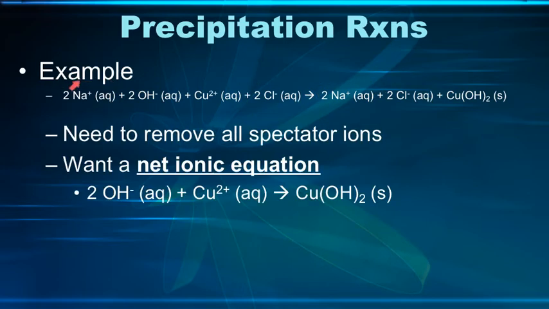So removing those ions, if we get rid of the sodium ion, we get rid of the chloride ion on both sides of this equation. What are we left with? We're left with a copper ion, two hydroxide ions, and on the right side, the precipitate. And so what we get left with here is the ions that make up the precipitate. The two ions, the hydroxide and the copper two ion, giving us copper two hydroxide. This is called the net ionic equation because it's taken out all the stuff that didn't do anything.